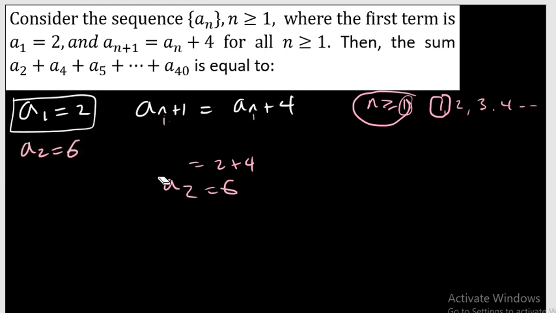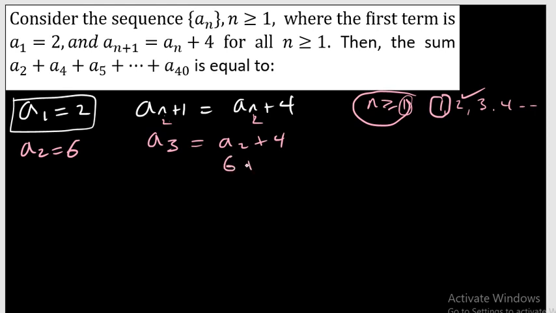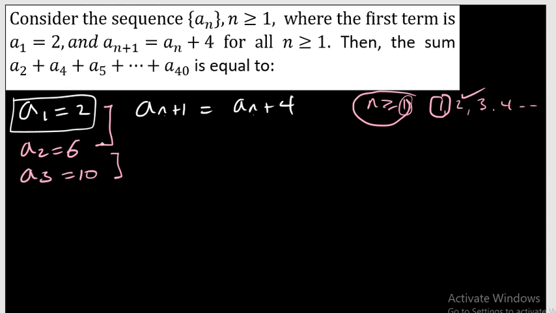What if we take in place of n the number 2? Let us take 2 again. If we insert 2 here and here, what will happen? a3 is equal to a2 plus 4. What is a2? 6 plus 4, that is 10. So a3 is equal to 10. Okay, let us stop and see now. The difference between them is 4. Here also it's 4. It's increasing by 4. Its common difference is 4. It's arithmetic. Okay, a1 is equal to 2 and the common difference is 4.